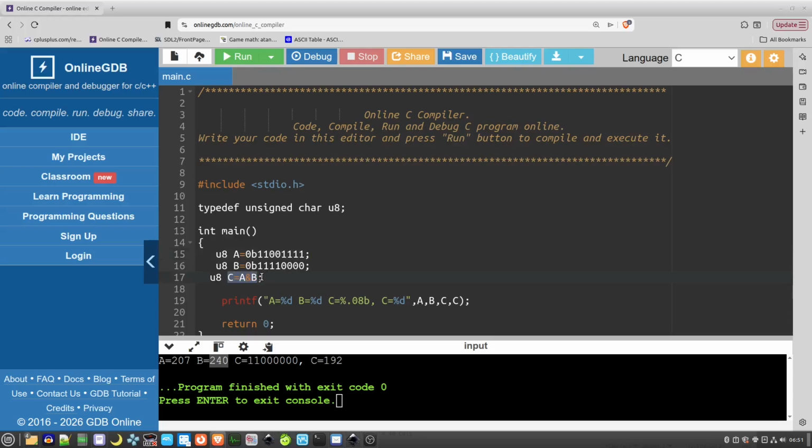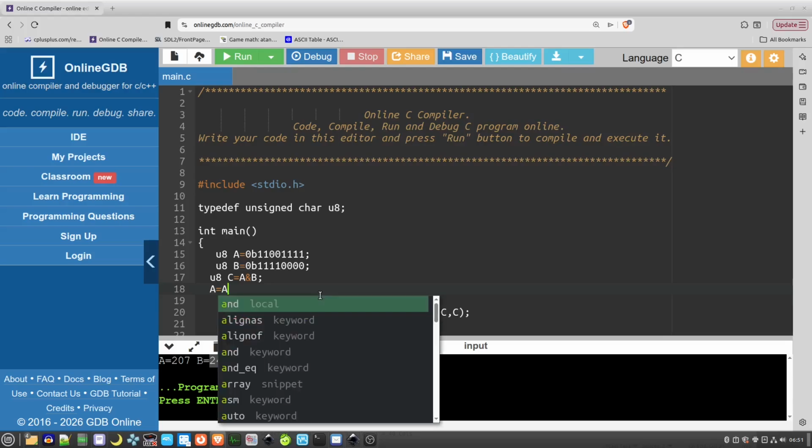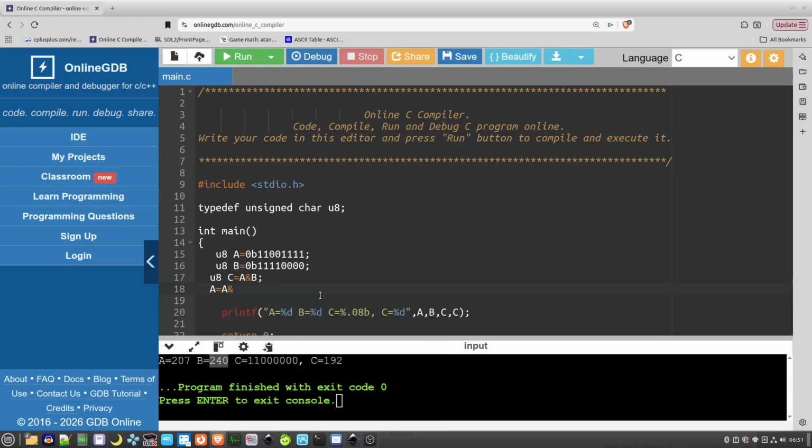Another thing you can do here is turn off bits in A, for example. You can say A equals A AND 15.